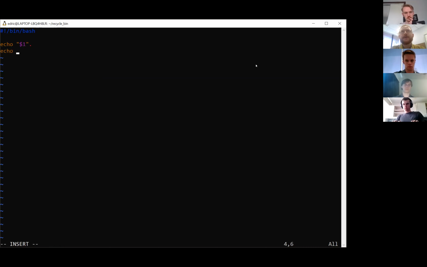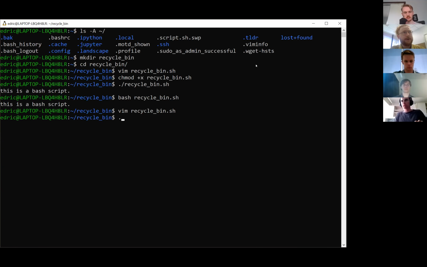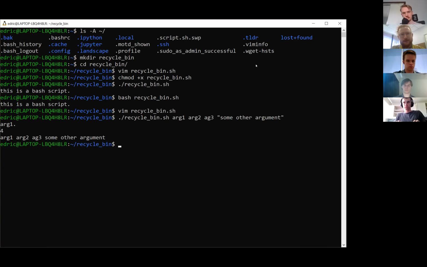We could also go $# to count the number of arguments, or to return all of the arguments, we use $@. So if I now go recycle bin arg1, arg2, arg3, some other argument, I see that the first echo is the first argument.